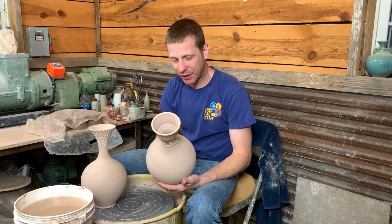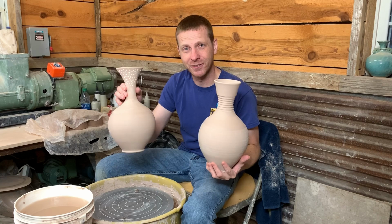Today we are going to talk about and make some of the bottoms for these two-part vases like this and this. So, let's go.